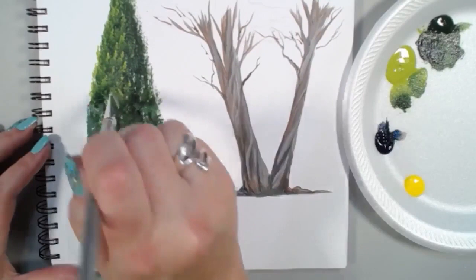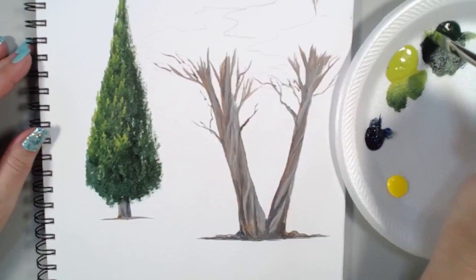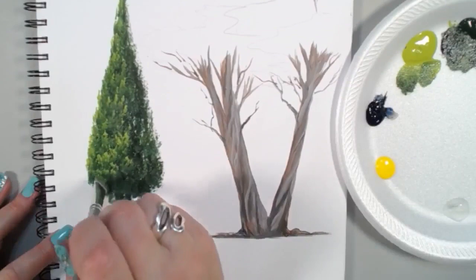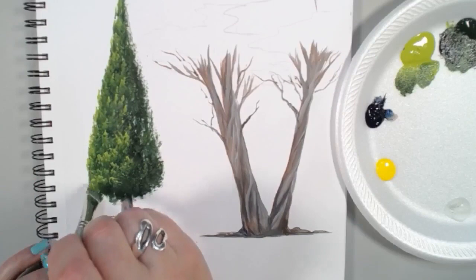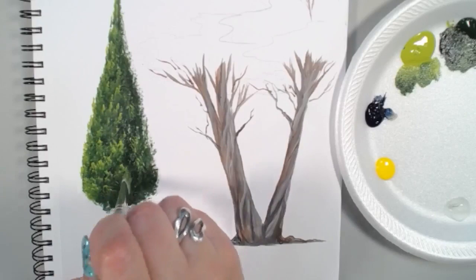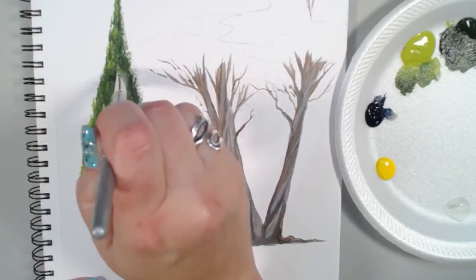I guess I'm breaking the rules as far as how these mops are supposed to be used, but I am so happy I have this now. See how that's creating those little points and tips — upright evergreens, straight up and down with the handle of the brush, just tapping that out. Now that I'm down toward the bottom, I don't want to make it all light on this side; I want to tap it out at that rounded point and leave it dark lower down. Then in just a few places I'll tap in some light on the right-hand side so it doesn't look completely flat on the shadowed side.